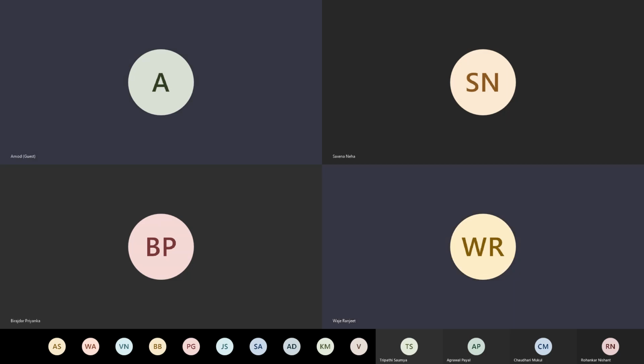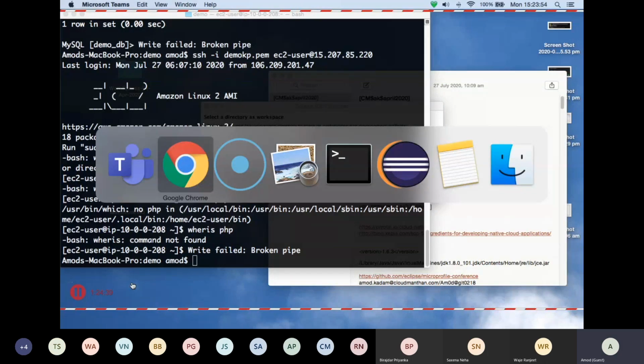Okay, okay. But if you really want to do that, then you might have to do it outside, before actually giving access to the API gateway. So you might have to do that check outside the API gateway. Okay, okay.